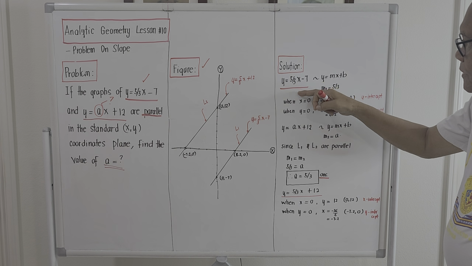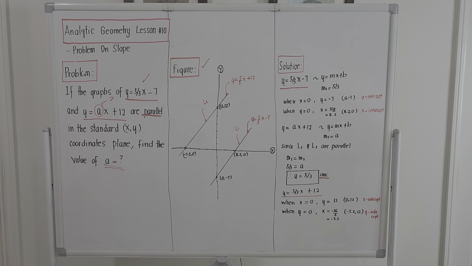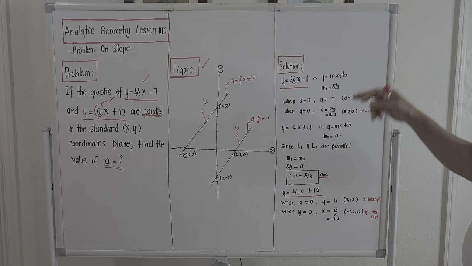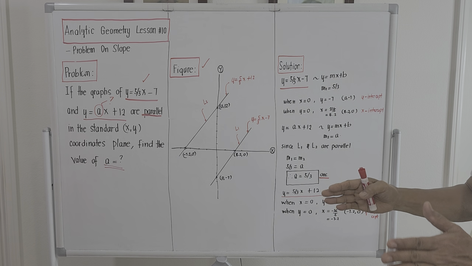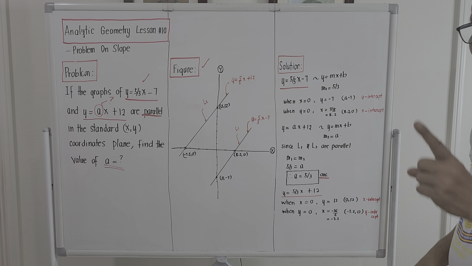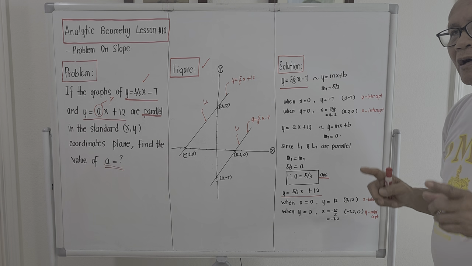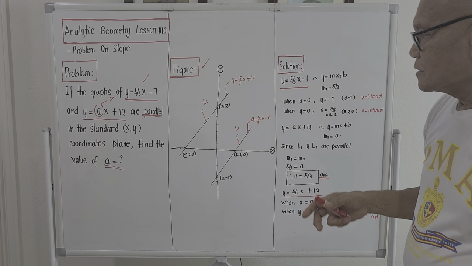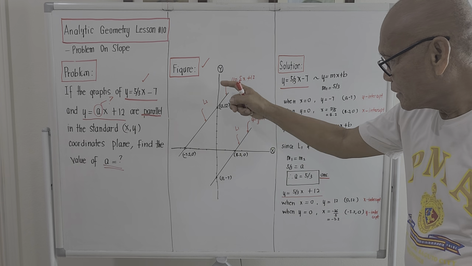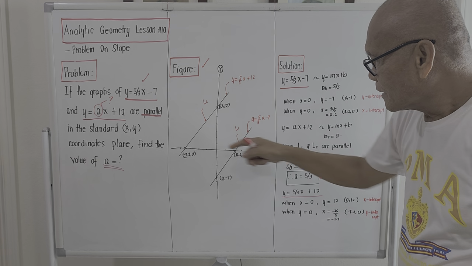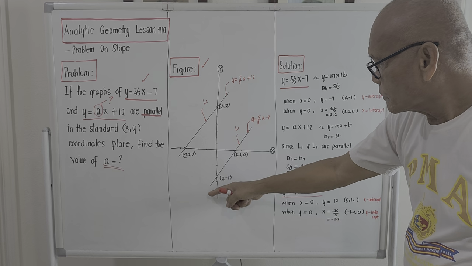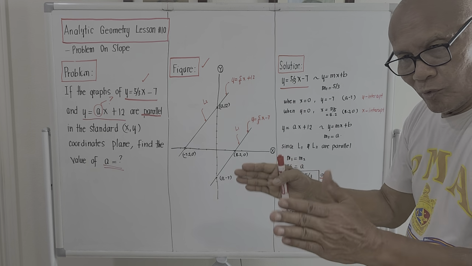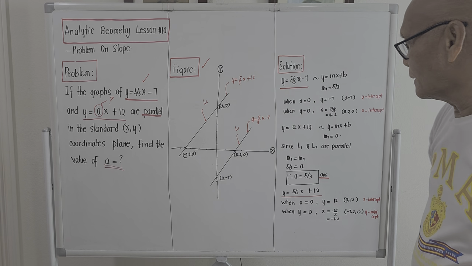Y equal to 5/3 x minus 7. Okay. I will not even compute for this slope for the meantime. I will just try to plot the graph of this one. And to plot the graph of a straight line, we just need 2 points. Those 2 points are the points in which the line passes through the y-axis and the x-axis. We only need this point here and this point. Then we'll just connect this one, and we could figure out the first straight line.